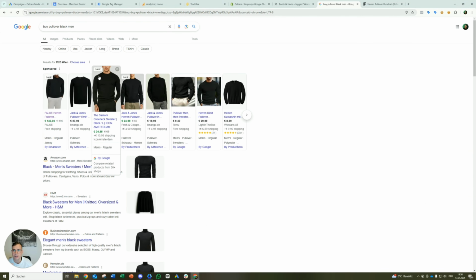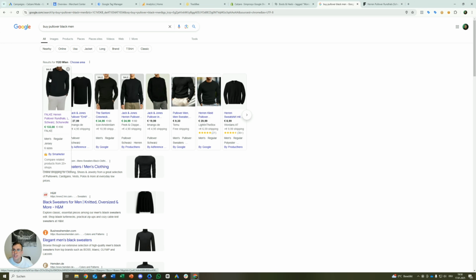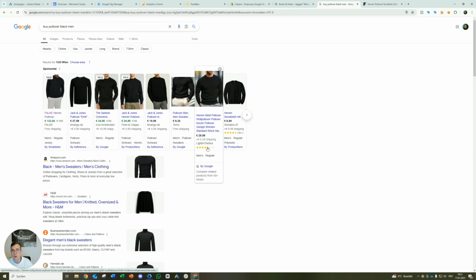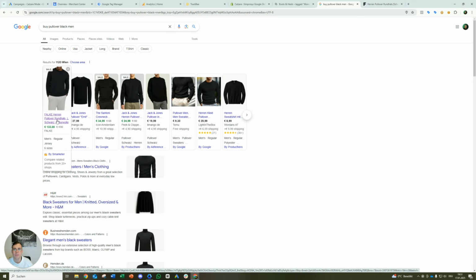Okay, we see a sale here. It really stands out with the sale badge and everything. You see the sale price, you see the comparison price. It's much more attractive compared to an ad like that, where there's nothing. The star rating is obviously also very effective with the social proof and everything. But we definitely want to see the sale here if we have a sale on the store, right?